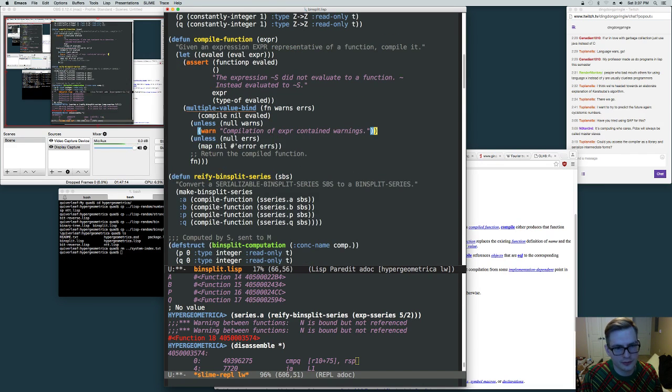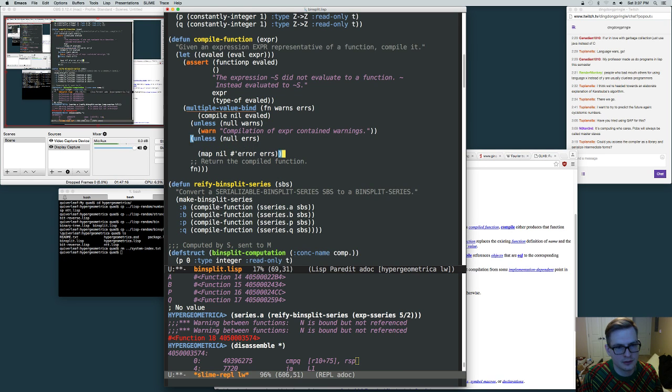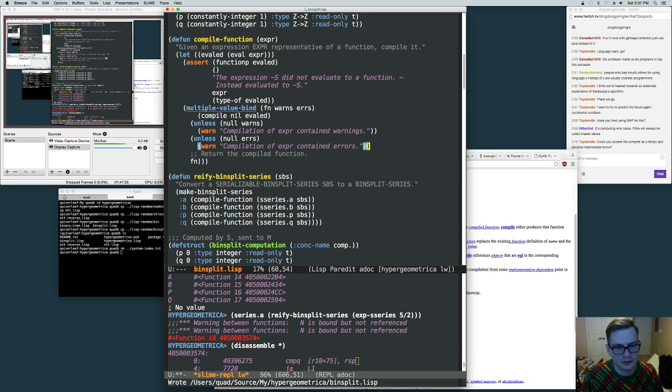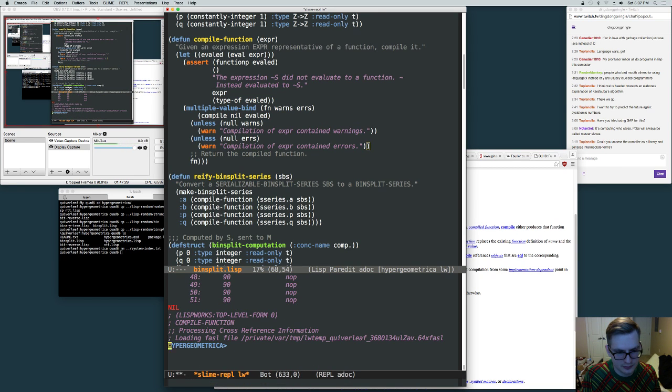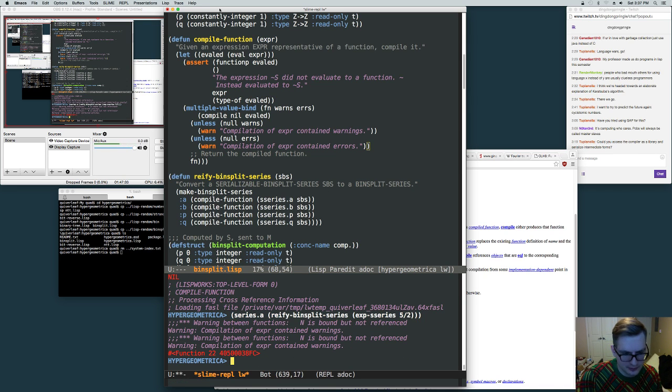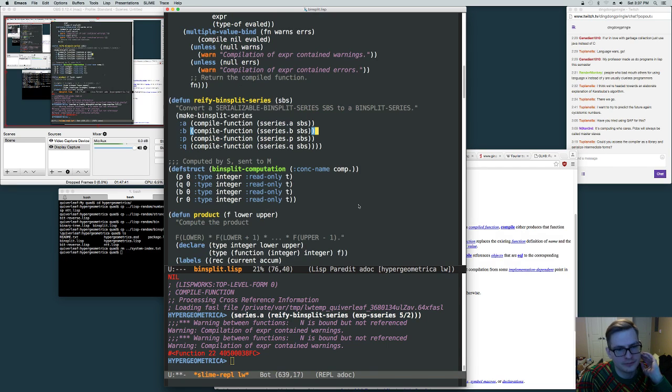Let's delete this for now, and let's also do warn: compilation of expression contains errors. Let's do that. So let's try this again. Good, we get 2 warnings. And we get our stuff back. Looks good.